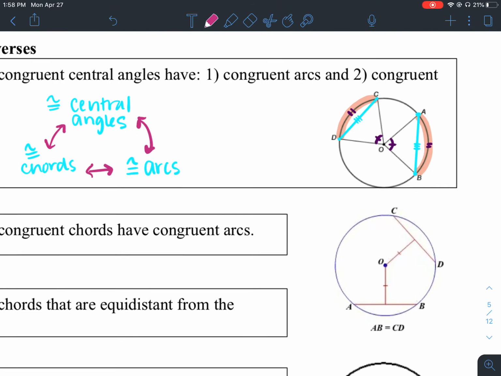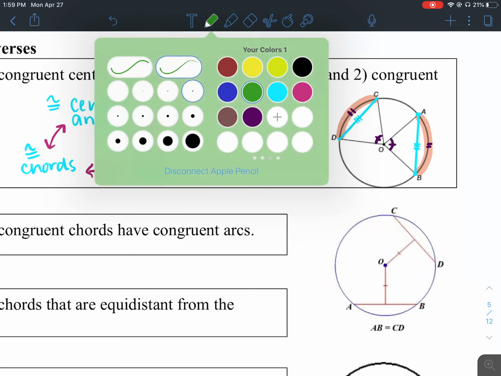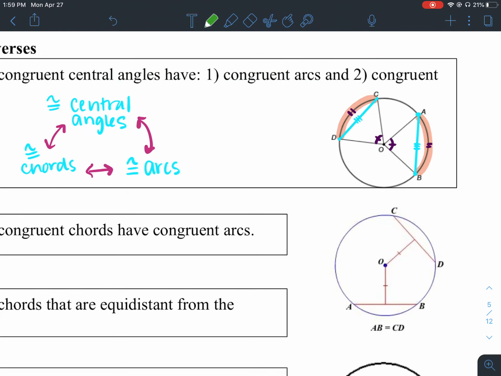Now with this, because we're using a lot of the same variables, a lot of the same points for our names, we do need to be careful with our naming and making sure we're being clear with our labeling here. So central angles, this will be like angle COD is congruent to angle AOB. That one's not so difficult, or that one's not the one that leads to confusion.